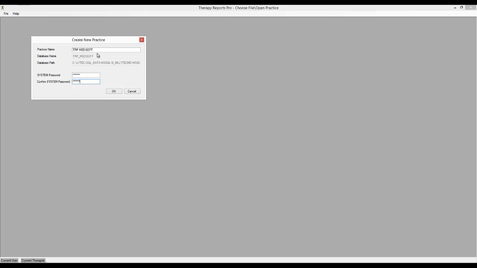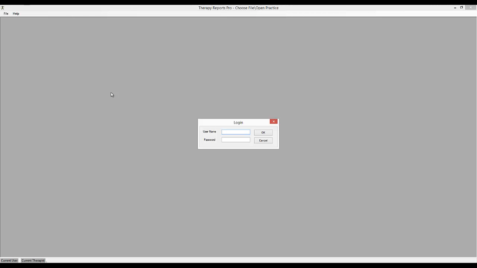Once I click OK, Therapy Reports Pro will create a new empty practice for me. I now need to log in. New practices don't have any users yet, so I have to use the default administrative user code of system, followed by the password that I just typed in on the previous step.